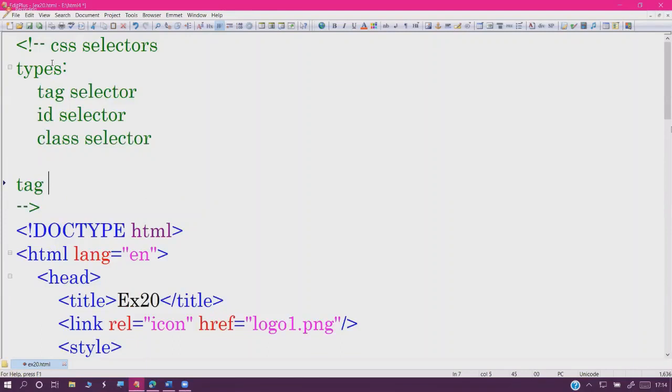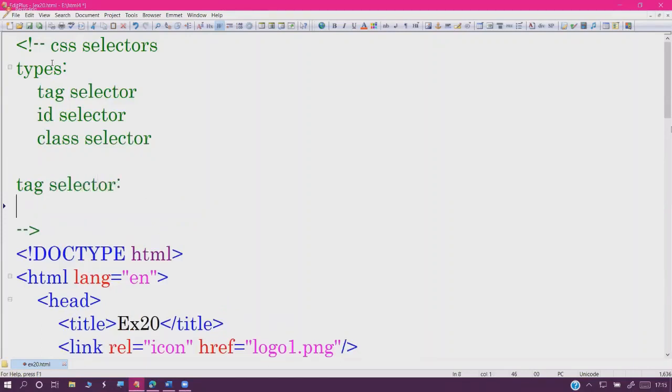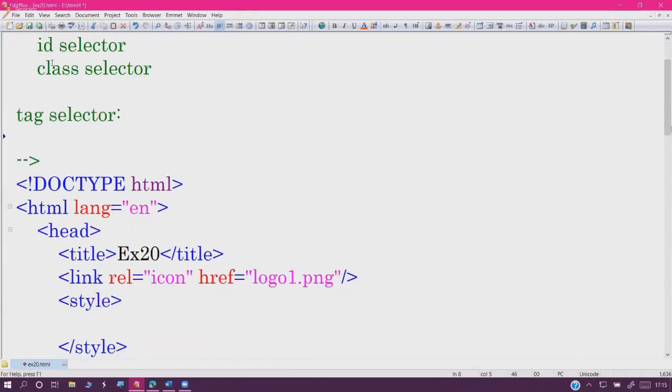So first we are starting with the tag selector. H1 is a tag, H2 is a tag, paragraph is also a tag. So these all are tags. In the tag selector, we define the styles for a particular tag.